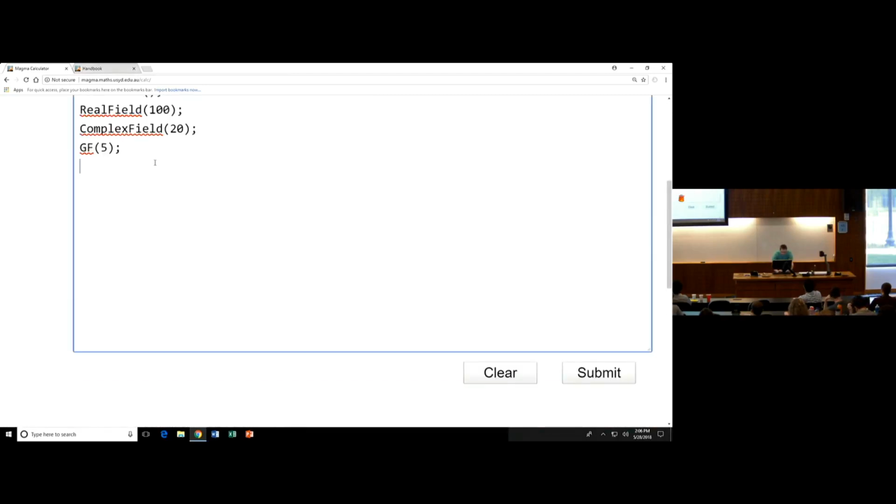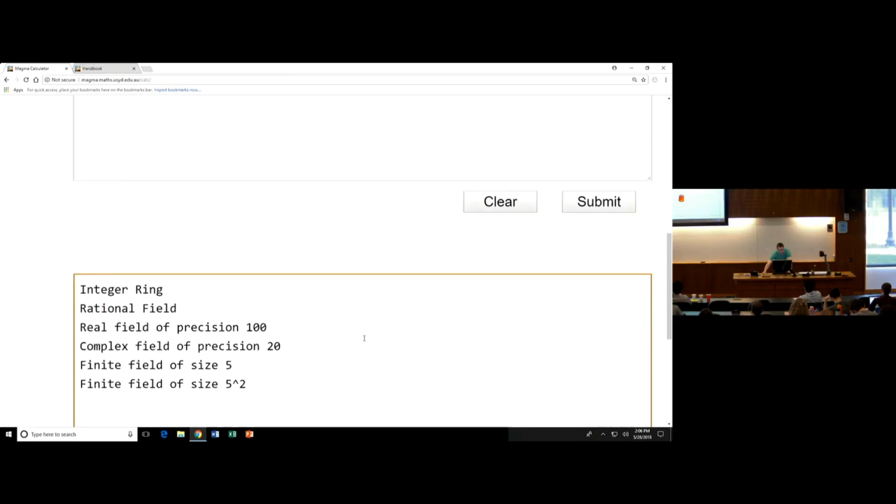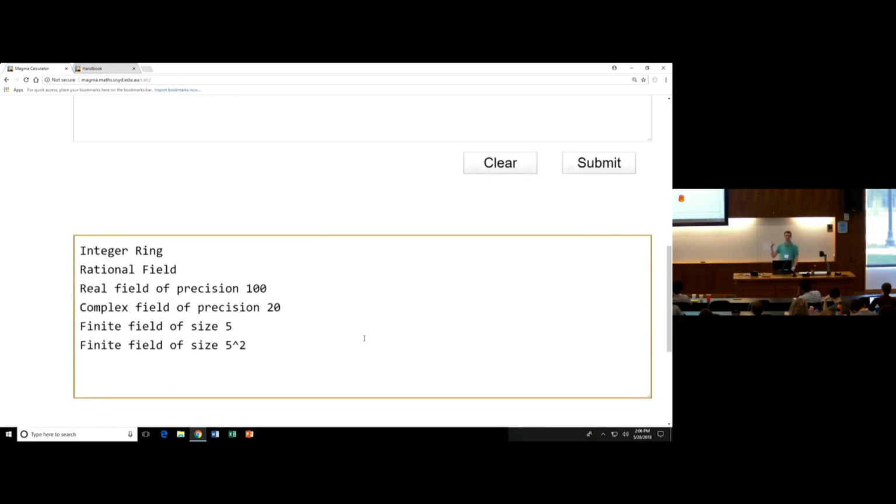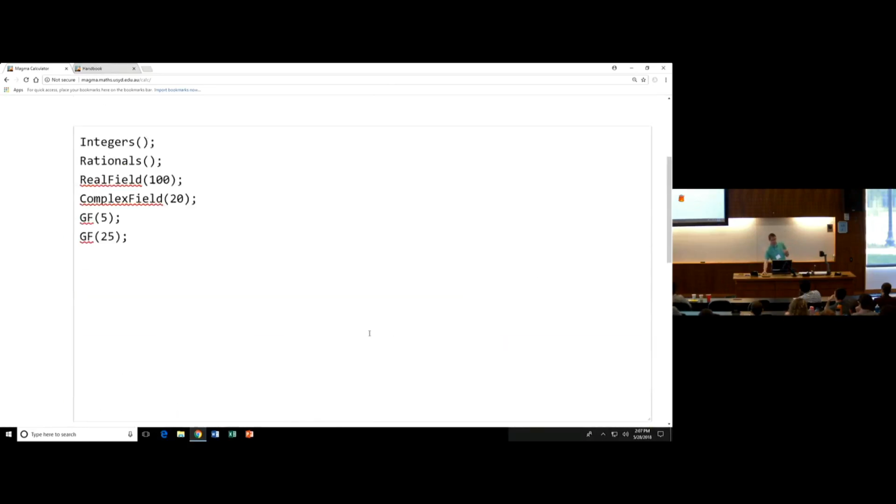You can do the finite field of size 25. And now one thing to notice is, again, the finite field of size 25 is not Z mod 25Z. Right? These are different things. Z mod 25Z has zero divisors, so this isn't a field. Yeah? Just so Keith is happier, you can type finite field 5. Oh, you can? That's so many more keystrokes, though. You already typed complex fields 20. But is it CC 20?